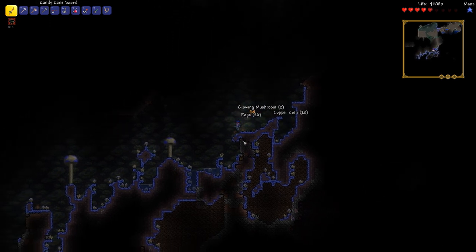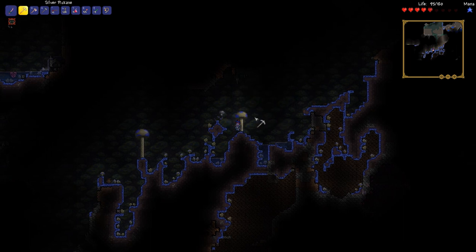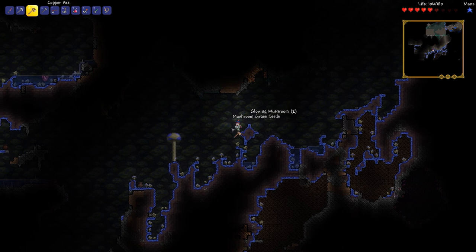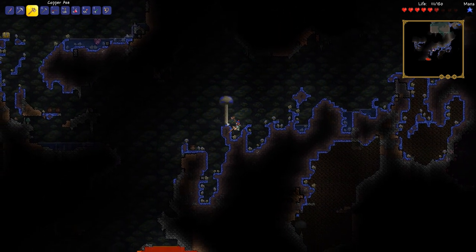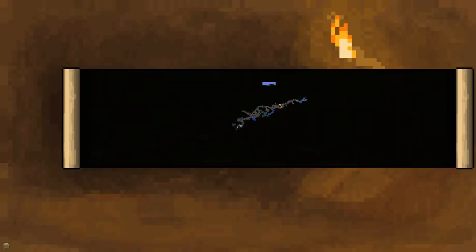So let's harvest these mushrooms, because we need them. We need all the mushrooms we can get, because these mushrooms are very good, for our needs at least. Chop this down. Still using a copper axe, but that really doesn't affect anything because we can't chop down trees because we are on the surface. Oh, there's lava. I wonder how far away we are from the underworld. Where are we right now? We are past the middle of the map, so yeah.